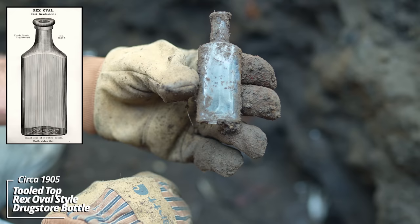Looks to be in great shape. It's like a tooled top Whitmore shoe polish bottle from Boston — I dig these all the time. Wall Bomb and Asif. Now this was, I believe, the latest embossed drugstore bottle from Yankton. And they were only in business together about a year, I believe, until the partnership dissolved.